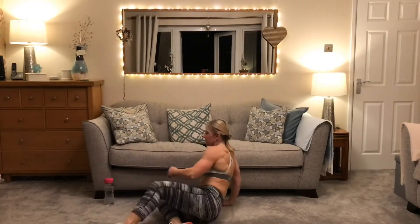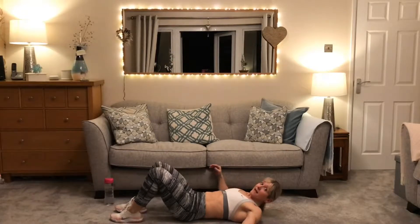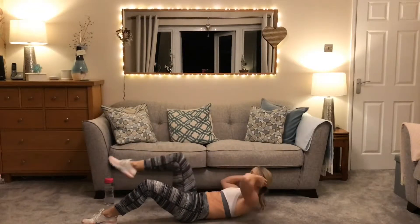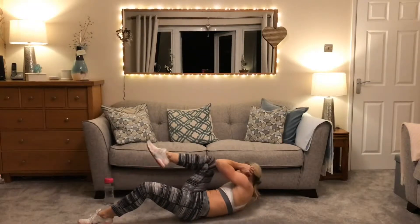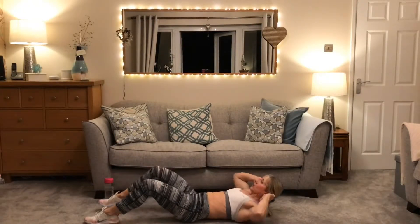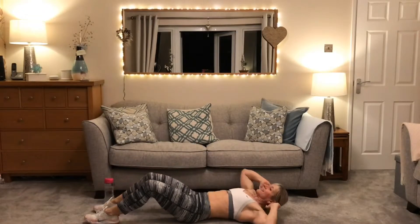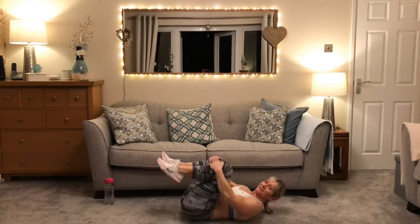Feeling that — good. Elbow to knee, back down to the floor. All the way down — elbow to knee, breathe out on the way up, in on the way down. When you're ready, off we go — cross it over and change sides. Good, breathing out. Keep it going. Rest at 20 seconds. Otherwise keep going. Rest at 30 — last 10 seconds for 40. Chill out hugging your knees — and rest. Well done!